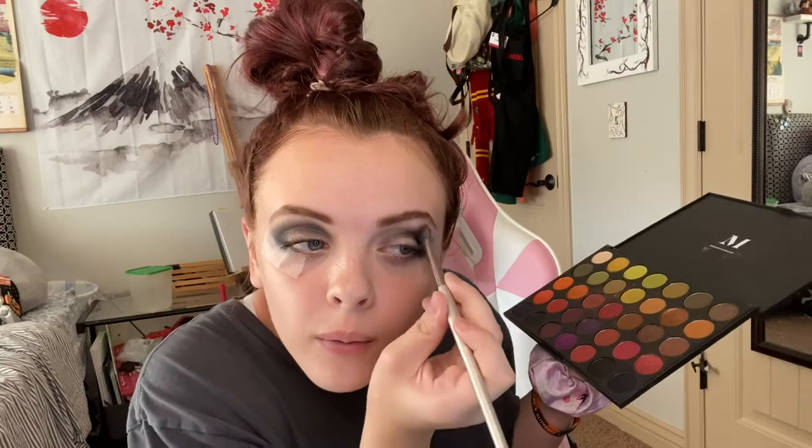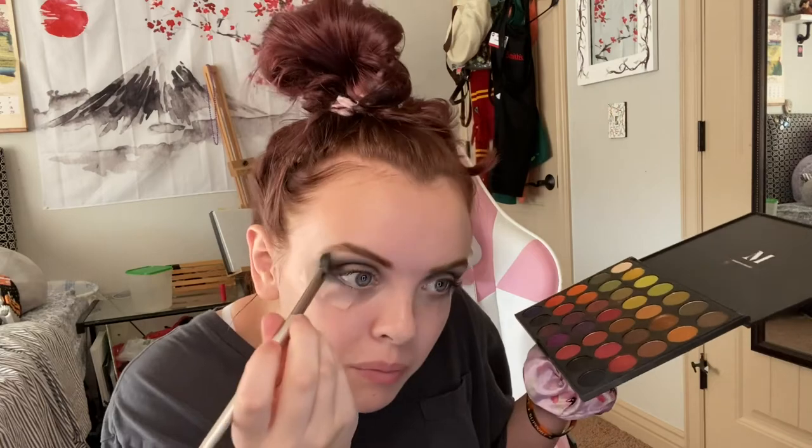A tip with this: I would definitely do both eyes at the same time — it's like when you're drawing, you do both eyes so you make them even. I've done it many times where I do one eye shadow look and then try to do the other eye and forget half the colors I used, and it never turns out good. So always do both eyes at the same time, constantly comparing them. When you're on stage nobody will notice if they're uneven, but we will be taking pictures, so it's more personal preference.